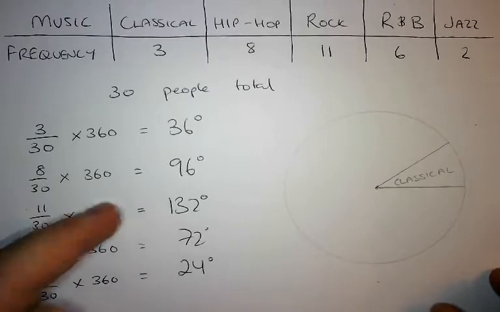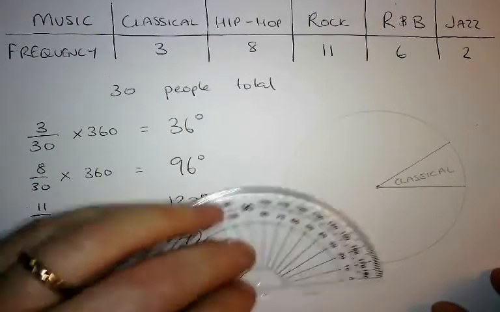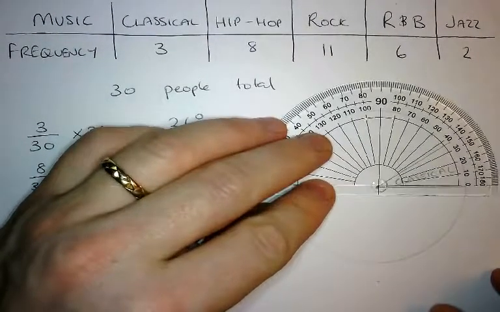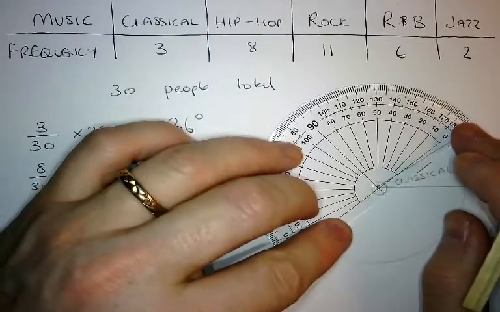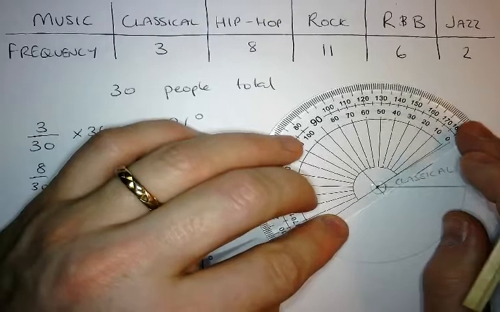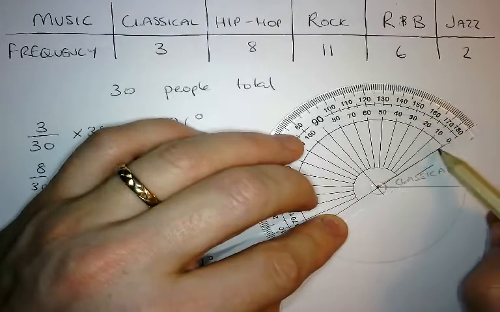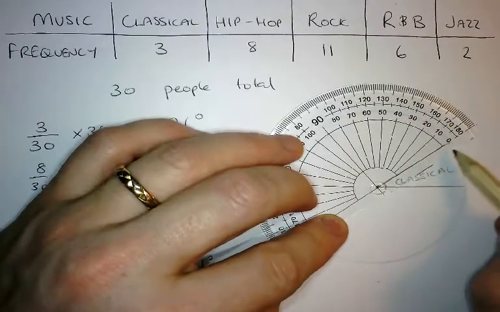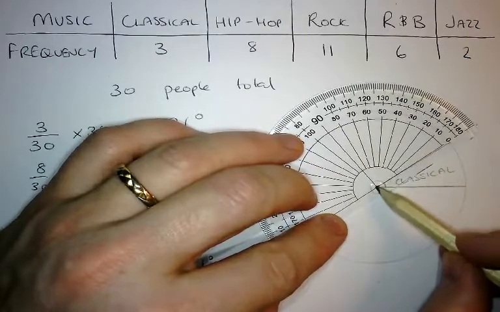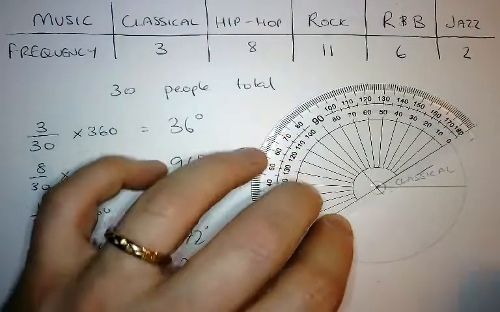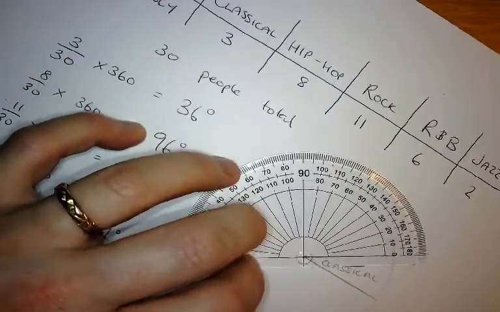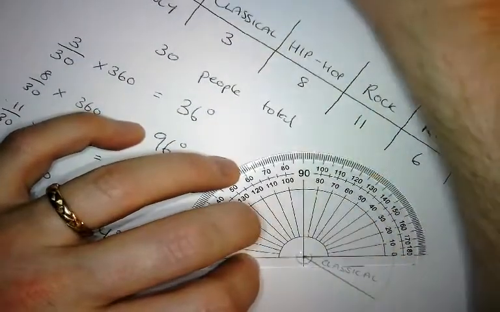So let's go to drawing 96 degrees. Don't start in the same position. Don't start here where you started last time. Shift it around so you're starting on the next one. So again, get this part in line with the edge of the slice of pie, over the center. If it helps, by the way, feel free to turn your page around if you prefer to do it this way, which I might just show here to demo.